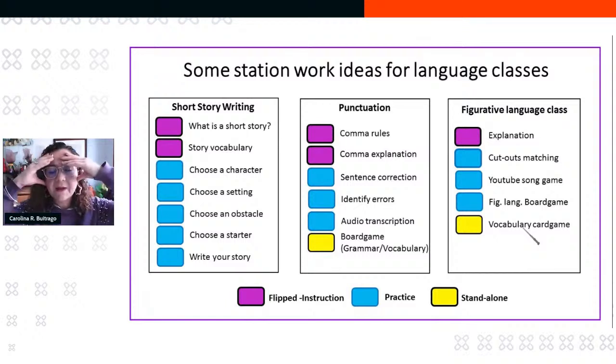So think about the class you already plan. The class you plan is linear, right? You do one, then you do the second, then you do the third, and everybody does the same at the same time. If you do this, you are just opening that lesson plan that you already did into stations, and you can offer different configurations for your students to do it sequentially, jumping up and down, rotating, whatever you feel like. Okay?